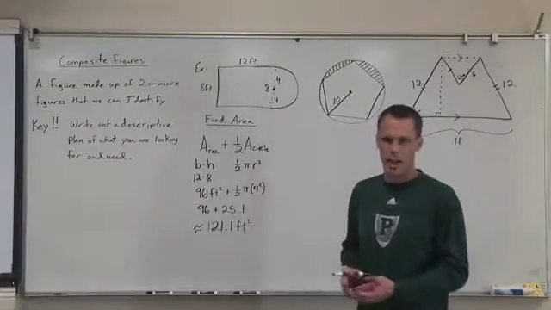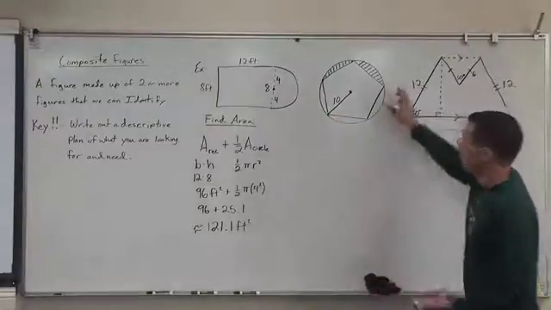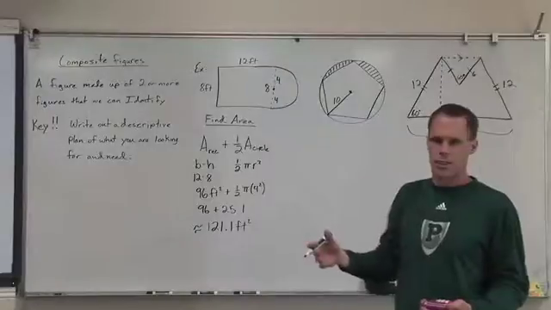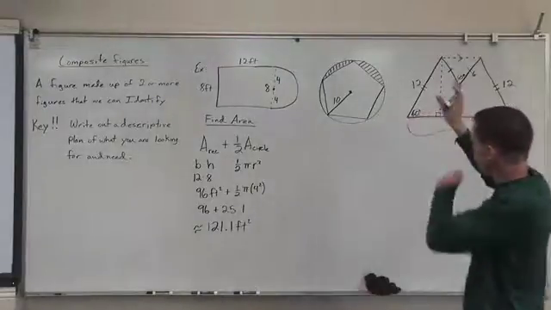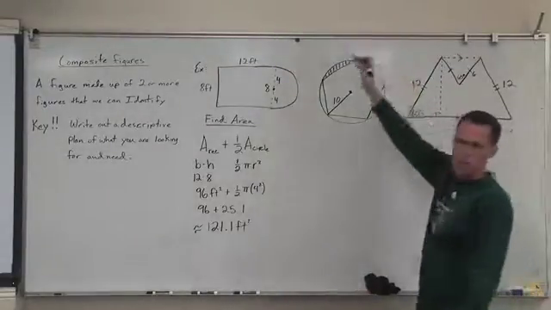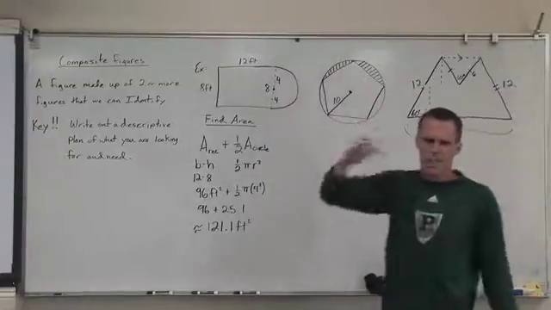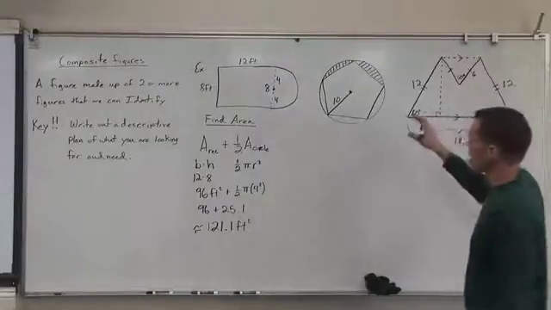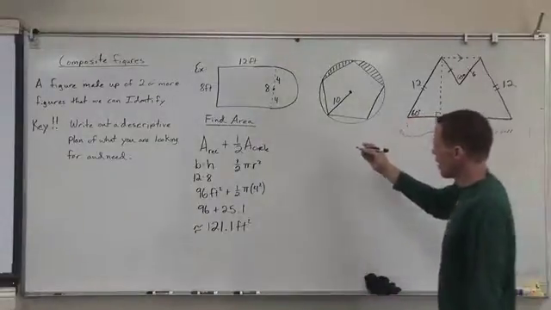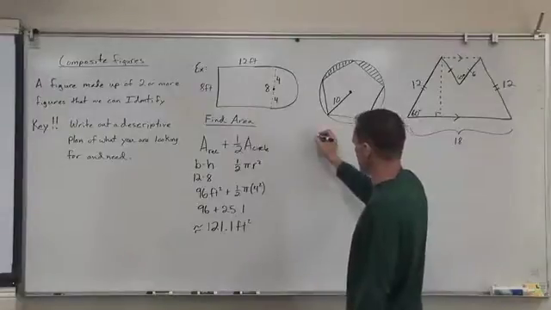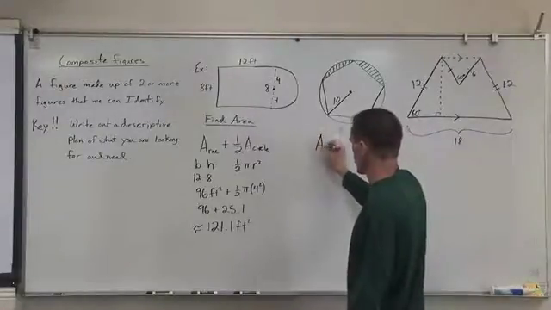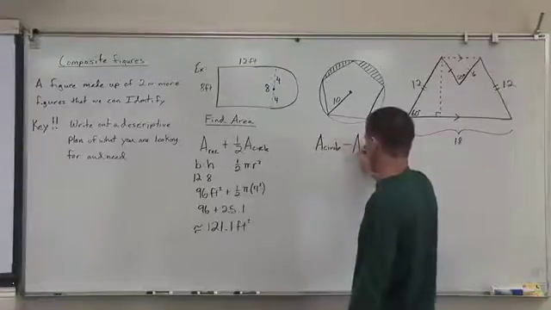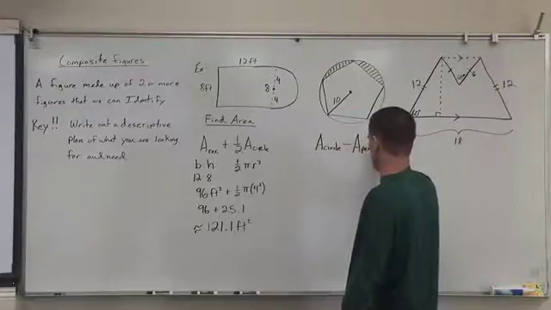Let's take a look at another example, see if it gets a little bit tougher. Now, this is a composite shape, and it also combines what we studied in section 7 about sectors or segments of the circle. Right now what I see is a circle and a pentagon. And so how am I going to figure out that area? Well, I might look at it and say, I'm going to take the area of the circle and subtract out the area of the pentagon.